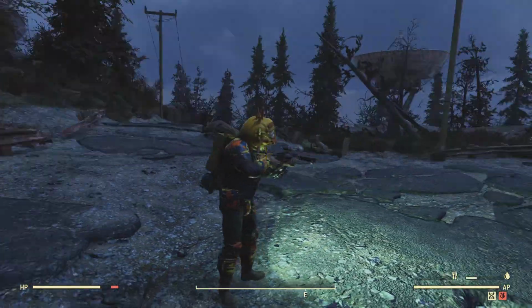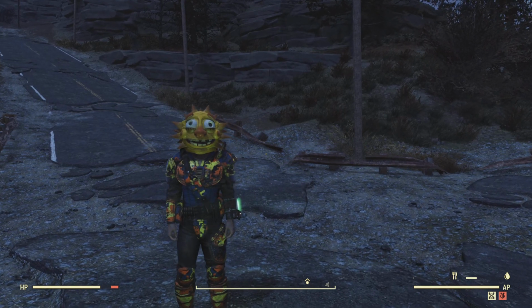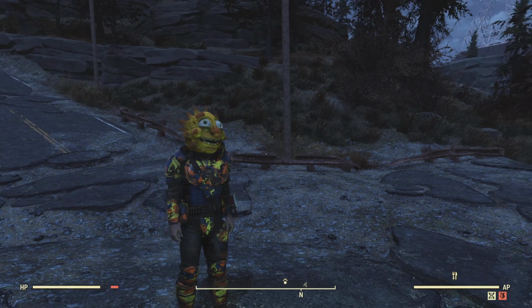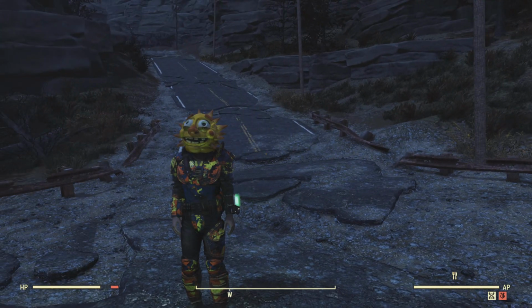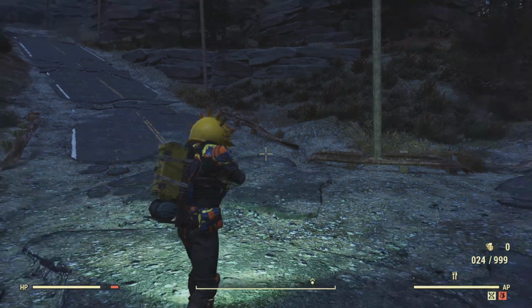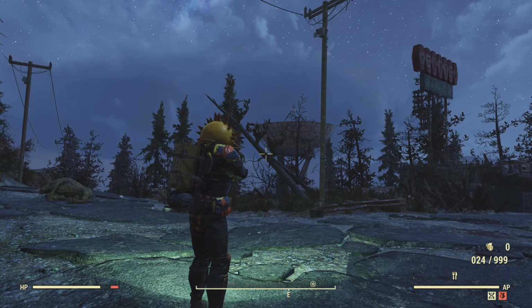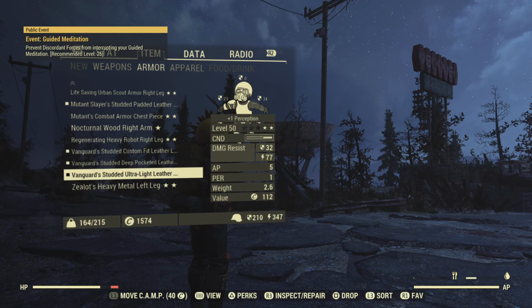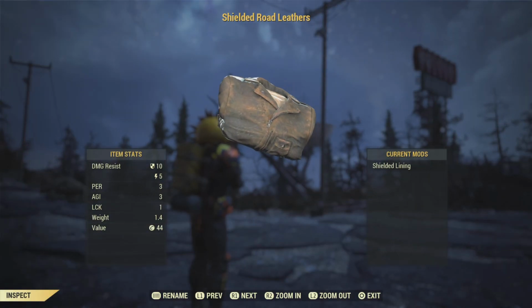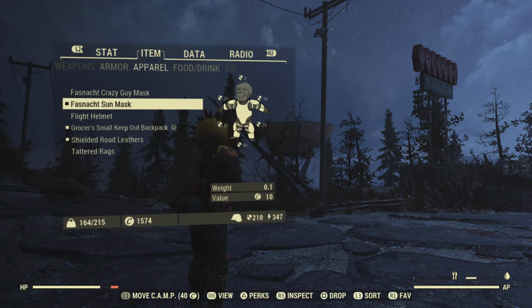I just wanted to use this very ugly skin that I always hated, and decided to go all in with the crazy and just add the mask, and somehow I thought the look works. It looks even worse at night, so it's a bit neon in my opinion, but at day I think it works relatively well and is so ugly that it's pleasant to look at yet again, somehow. Yeah, that's it. Wait, maybe this could be interesting. I have shielded road letters for extra perception, agility and luck, which all benefit us relatively well.